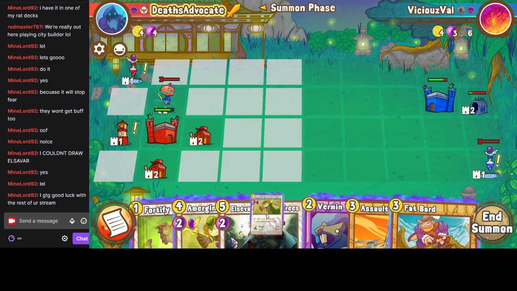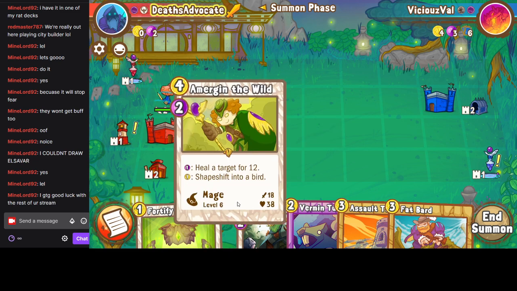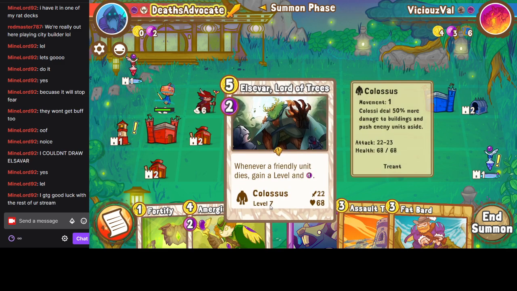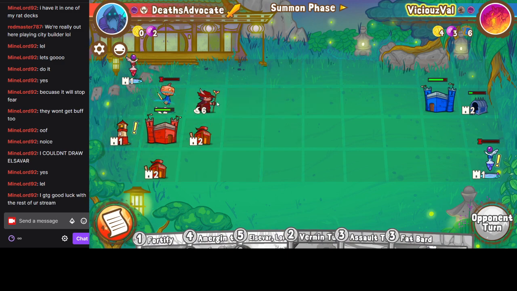Alright, so I'm going to drop the Emergen right here, because that gives me the opportunity to heal if I want to. I can always step away and then shoot. Playing it here gives me the most options. I just don't know if I want to be spending my mana right now. I'm not in dire need of a heal, and until I get Elsevier Rats going, I don't have a lot of mana to spare, so I'm just going to hang tight for now and see what happens.